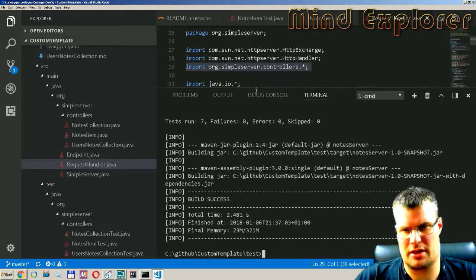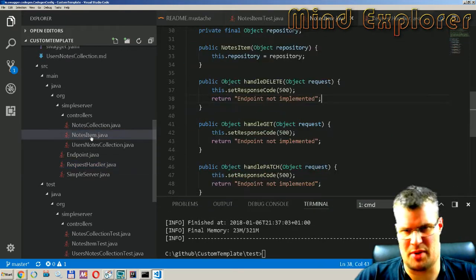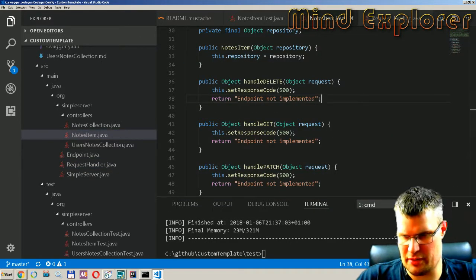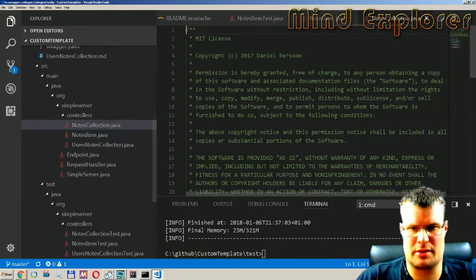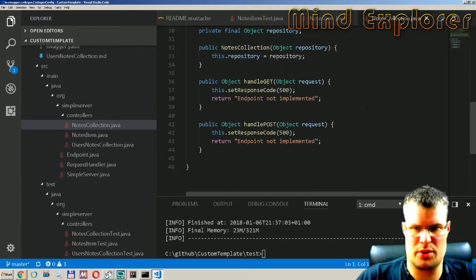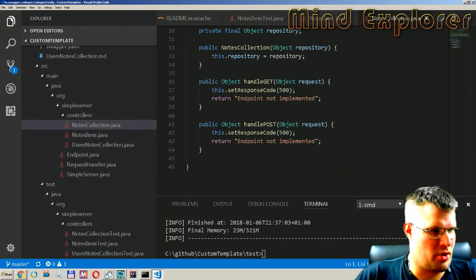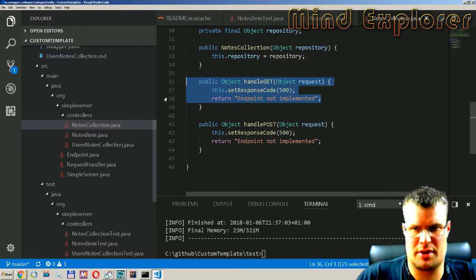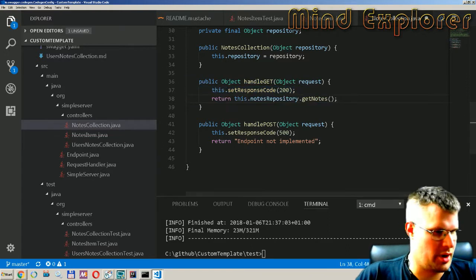If we want, we can now go in and actually implement something. So I will open up some different code here, so we can copy some code over. We will copy over the get request here. We will copy over the post.